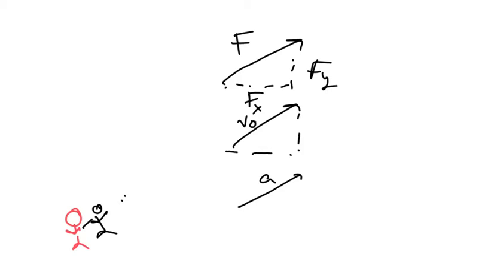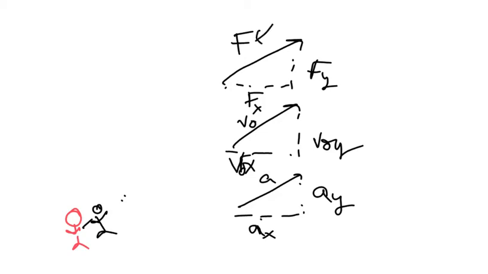Just like the initial velocity, you could have v naught x and v naught y, and the acceleration could be ax, the side-to-side acceleration, and ay, the up and down acceleration. So for this to be useful to us, we're not going to jump right into doing two-dimensional calculations in kinematics or in forces. We need to take a step back and think about how we do this geometry. If I have a number for F and I have a number for Fy, could I find Fx? That's what we're going to talk about next.